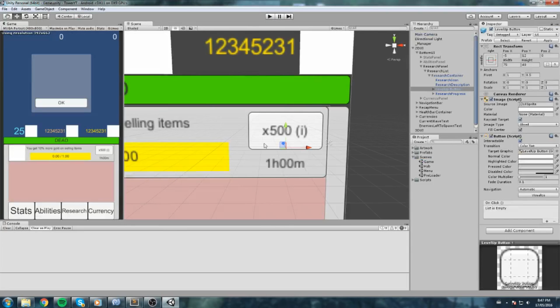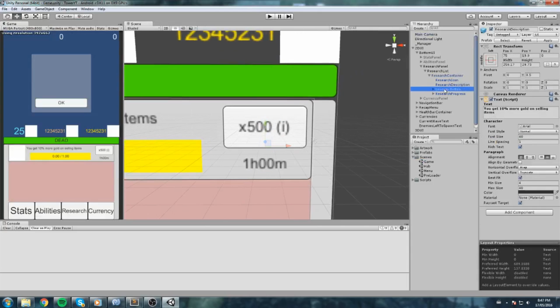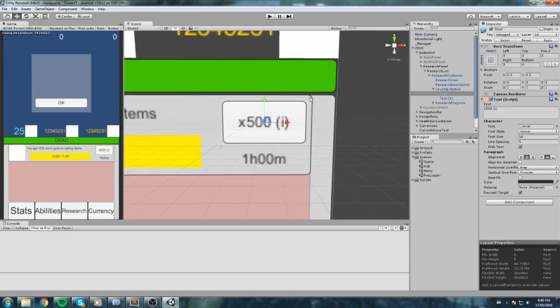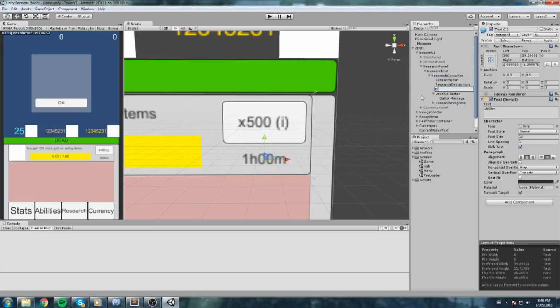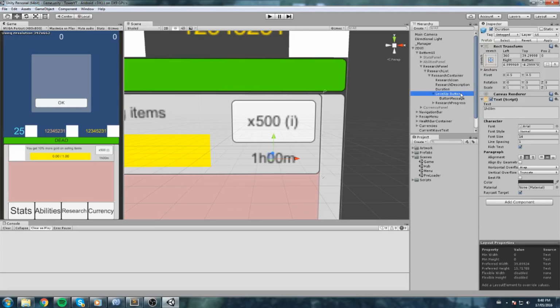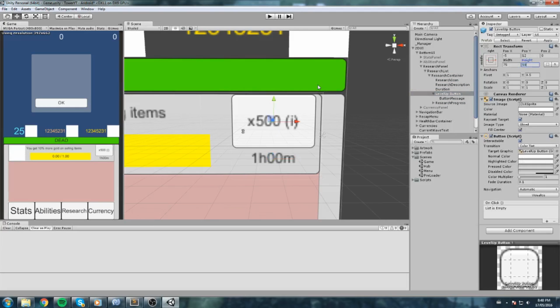prefab. So let's click on it actually. That's the level up button right here. This is made of the button message, which is this one, and just below this is the duration. Now duration doesn't really have anything to do here, so let me just take it out. It's going to break our code, that is for sure, but we'll fix it in a moment. So duration is now out. I will scale up the button a little bit, so maybe 50, move it down. And here we go.